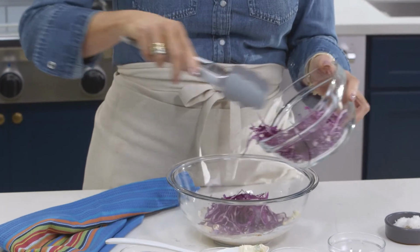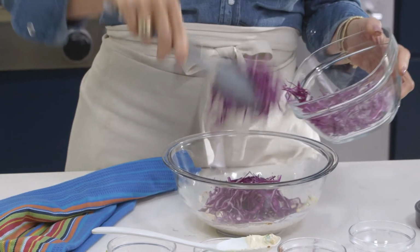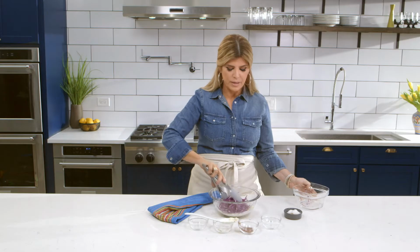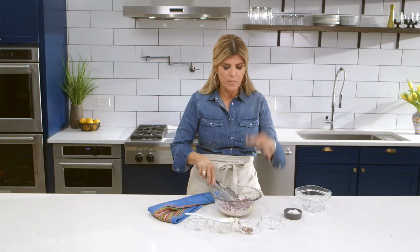Now we add the cabbage. I'm using purple cabbage, but feel free to use any cabbage you like. I really like this because it gives a really vibrant color. And I'm gonna toss it lightly.